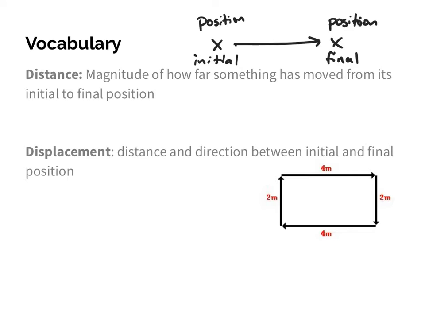So when we talk about the first two terms, distance, you guys probably know what this term means, but think of it as the length, how far you move from your initial position to your final position. Okay? The key thing here with distance is we are looking at magnitude only. So we are looking at, in this case, what is the amount, the total length that you traveled from that initial spot to the final spot.